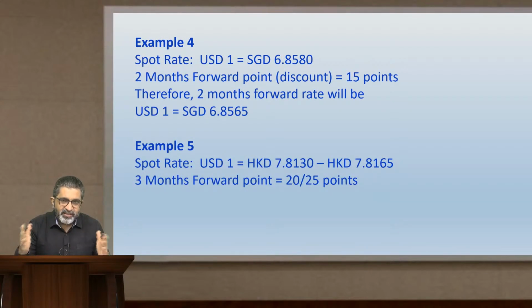Now, a few things let me explain. Students sometimes mug it up that when swap points or forward points are given in numerator/denominator format, numerator less than denominator means it is a case of premium. If the numerator is greater than the denominator, it will be a case of discount. But people fail to understand the reasoning behind this. You should always be clear with the fundamental reasons. Of course, it is a fact that if the numerator is less than the denominator, it is a case of premium without doubts. But if you want to know why it is like that, there is a reason.